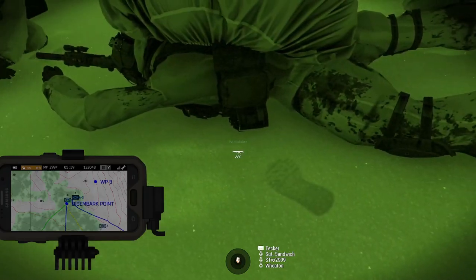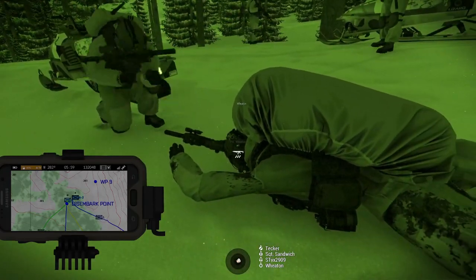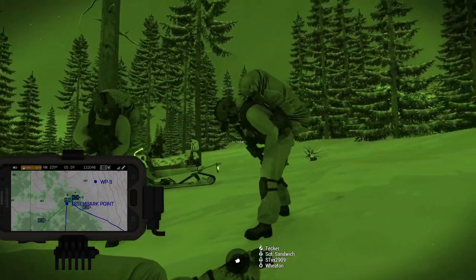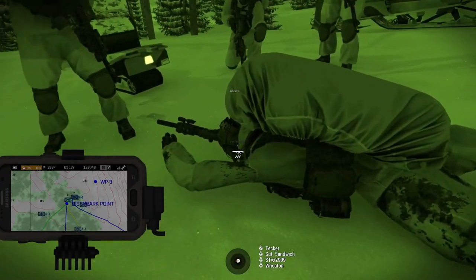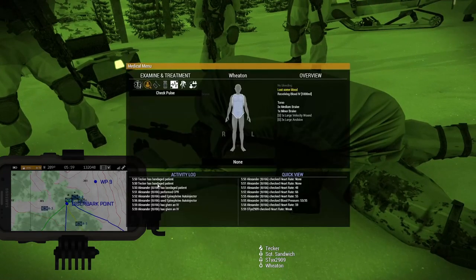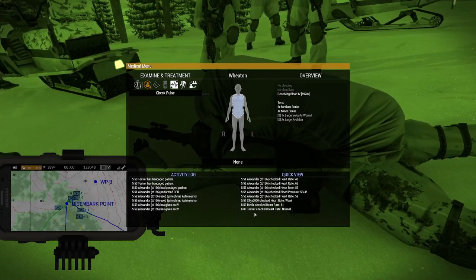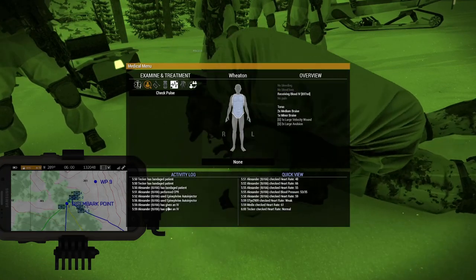Please, medic! Oh, is he good? No, he overdosed. Did you guys give him epi? Okay, you guys gave him epi. We gave him like five, and it didn't work. You just gotta wait. There you go.